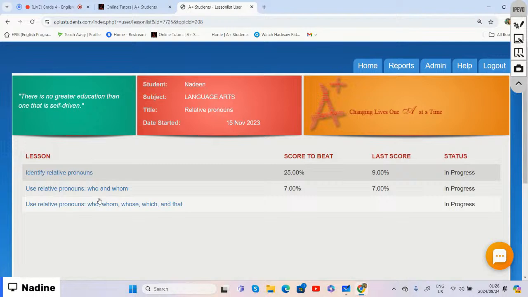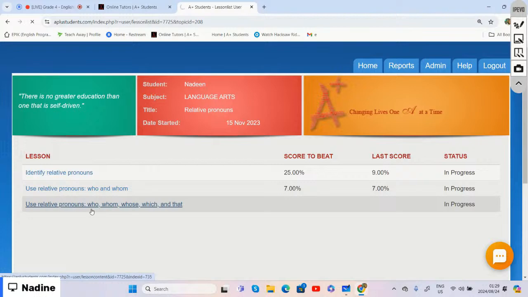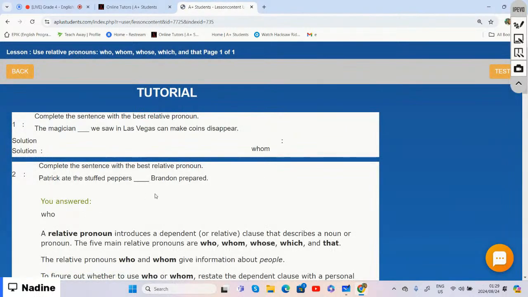It's the object pronoun: him, her, and them, right? Now we're going to our lesson where we're going to use relative pronouns who, whom, whose, which, and that.